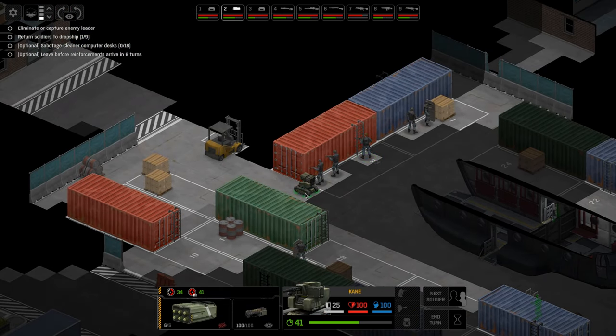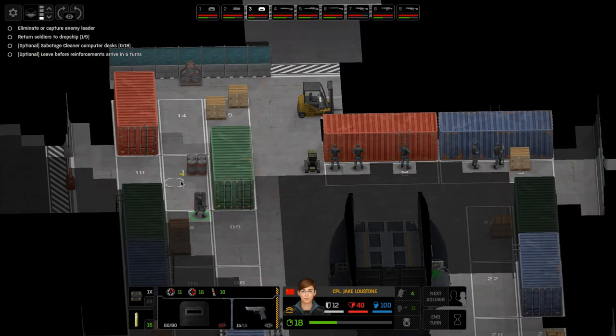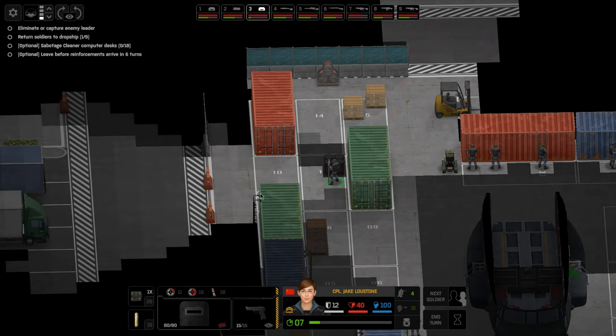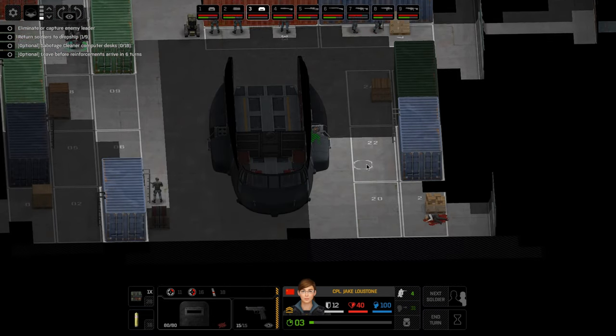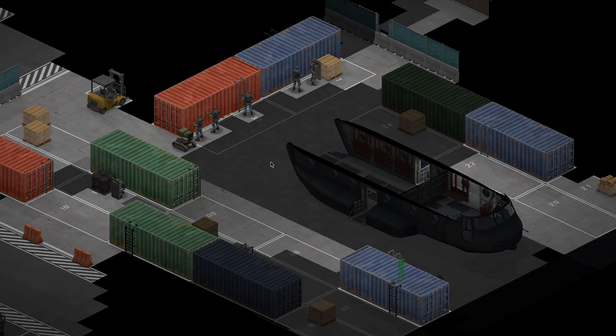I don't want to make too big a movement this turn. The only person who's a little bit out of position right now is Jake. I'm going to put Jake behind this cover here and then face this way, just so that if they get shot from this way, they've got their cover up. I will crouch them as well. I don't think I need to crouch anybody else. Let's end the turn. 5 turns until landing. The Krillina reinforcements arrive.